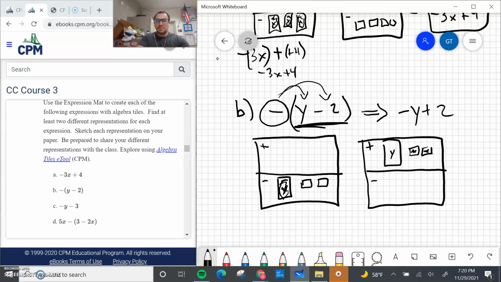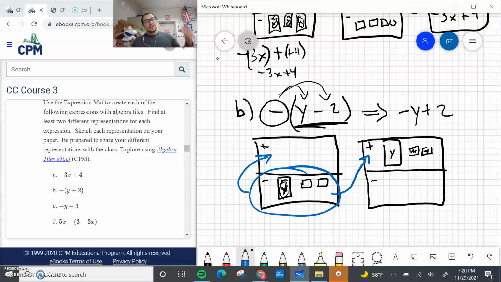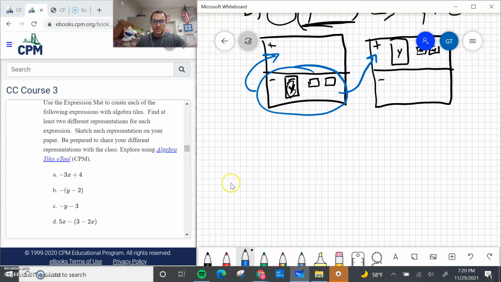And what you notice is that basically everything in that negative region down here is now up. So if you flip it to the upside, then you can do that, but then you have to change the shaded to unshaded. And that's kind of like the little trick. It's both meaning the same thing, but it's just kind of shown in a different way. Let's go to C. I'm going to wrap this up.